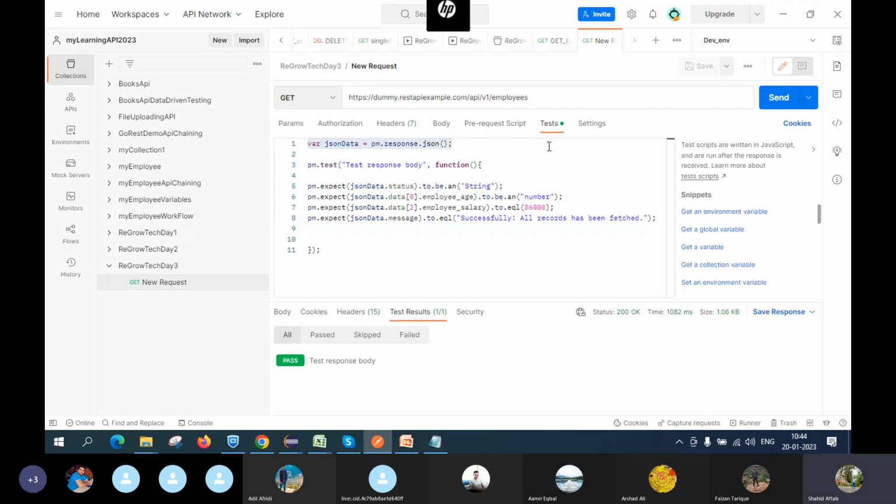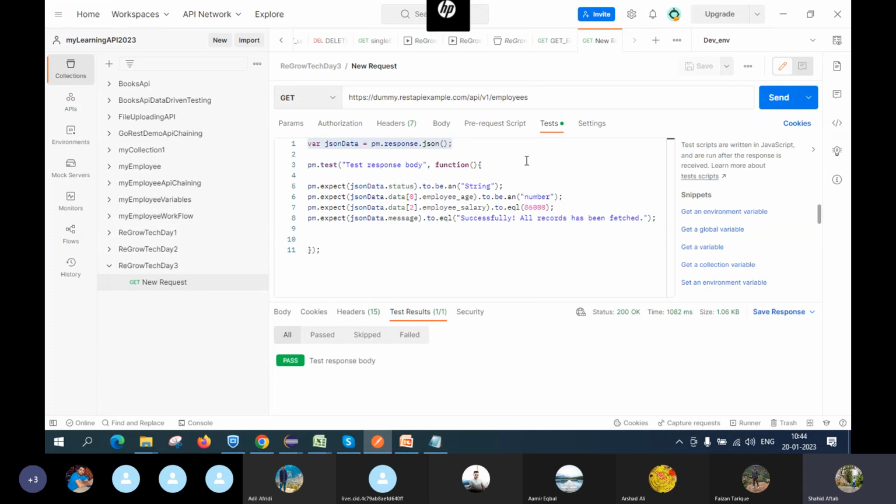Correct? Whether the test works first, or the test works after we get the response. Tell me, when does this test work? After we got the successful response. Once you get any response, not only successful, whatever the response you get, only after the response this test works. Means first your request goes, then you get the response.